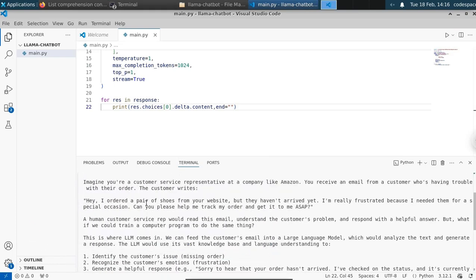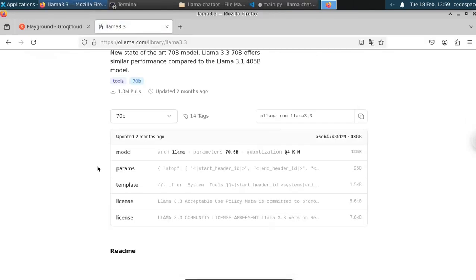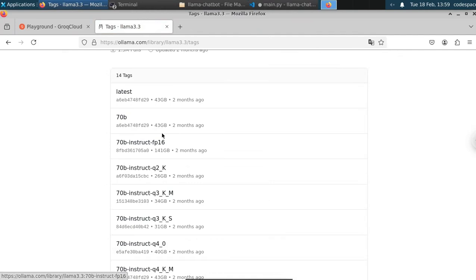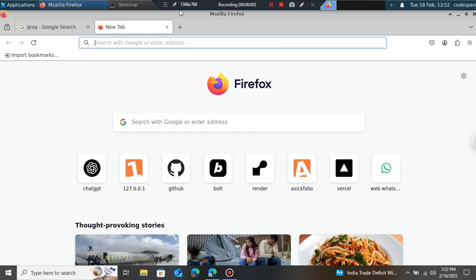And the cool part is that we can install the Llama 3.3 locally, that is, we don't need any internet connection. We can install this Llama 3.3 either in Windows or Linux. So let us see how to get the Llama 3.3 API as well as how to install these Llama models locally. Let's get started. First, we will see how to get the API.